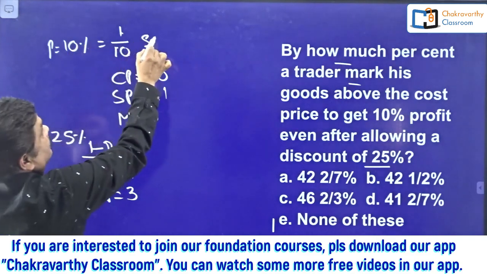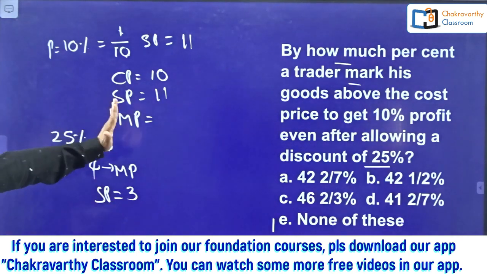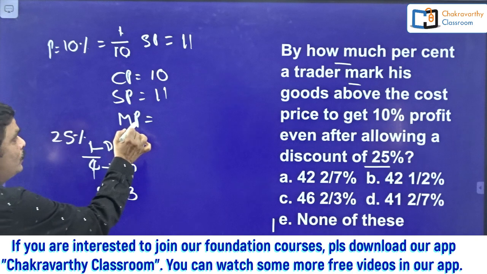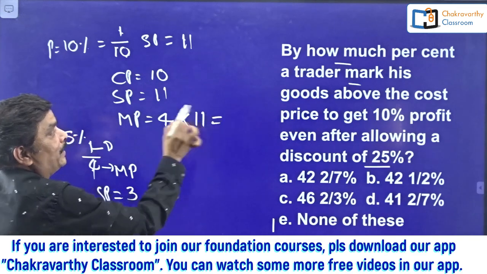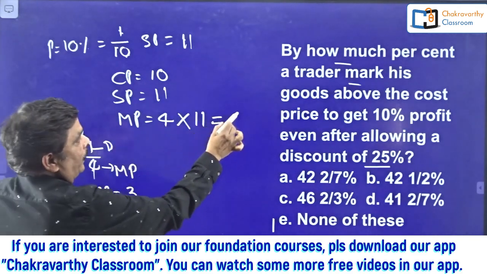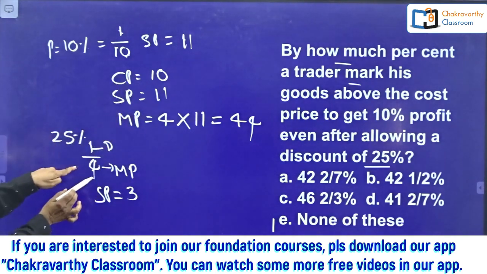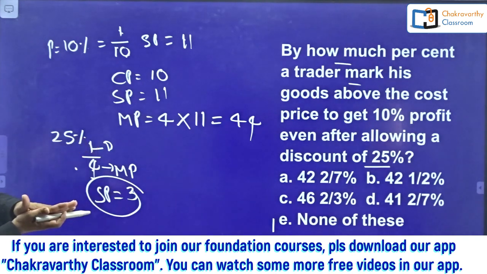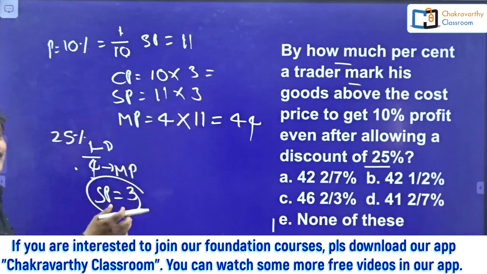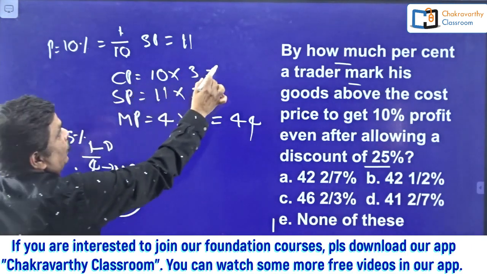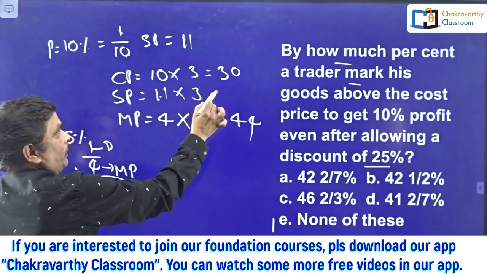Now in the previous case, selling price is 10 plus 1, 11. You have to balance it. Directly with the shortcut I am doing here, you have to balance this one. This market price 4 must be multiplied with this selling price. This is the blind method, shortcut way. That is 4 into 11, 44. Now the old cost price and selling price must be matching with the market price actually. So these two must be multiplied by 3 so that the equation will be matched. So 10 into 3, 30, and 11 into 3, 33.